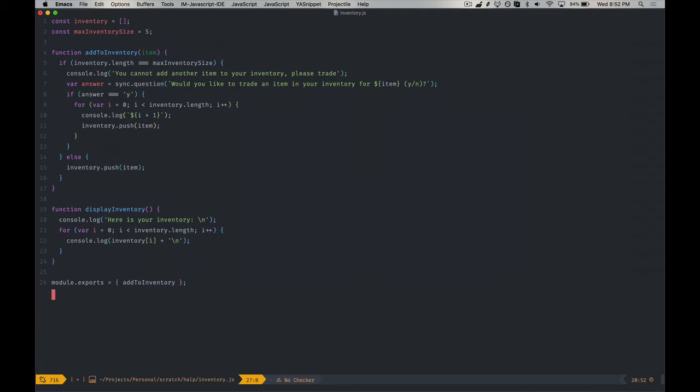So the thing that you want here is module.exports, which is basically telling JavaScript that this file is exporting these things. And you can export all kinds of types of things. So you could export a string here. You can export an array of things. Wait, that might actually be true.